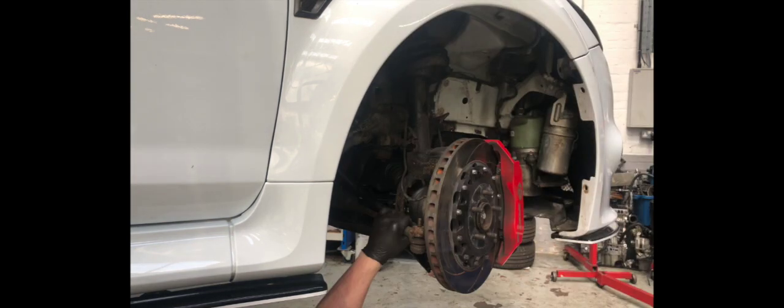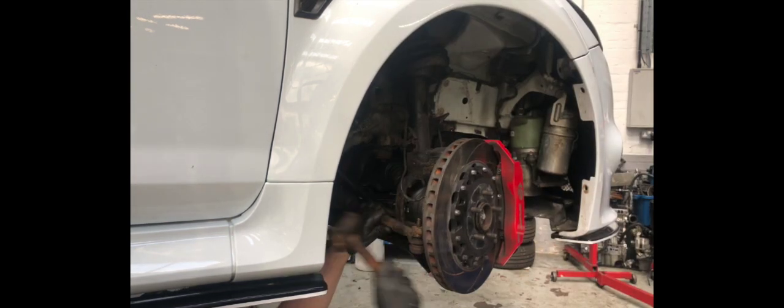So this is the bit where a hammer is going to come in handy. You always need a hammer on the underside. You can get ball joint splitters, but you're still in danger of splitting the boot, so we tend to just knock it with a hammer.